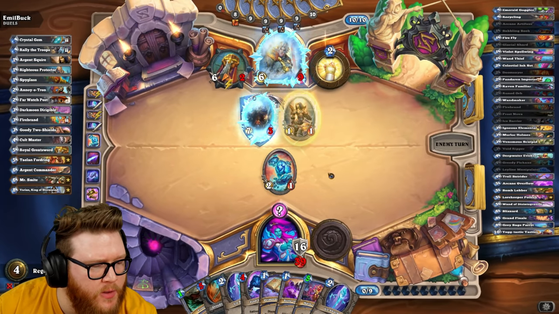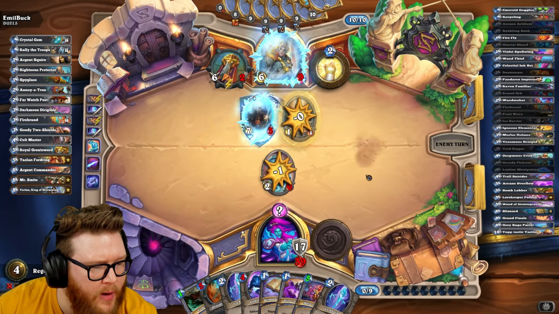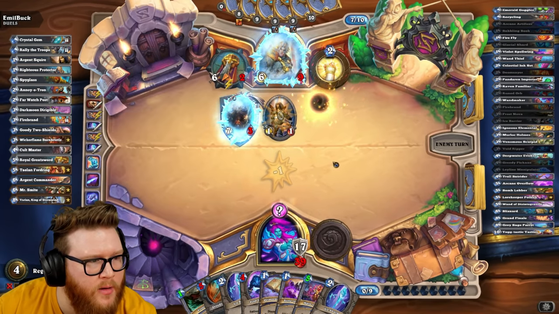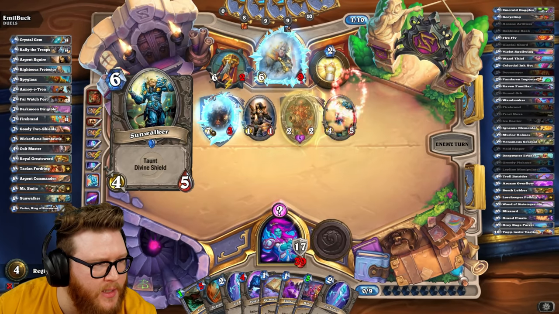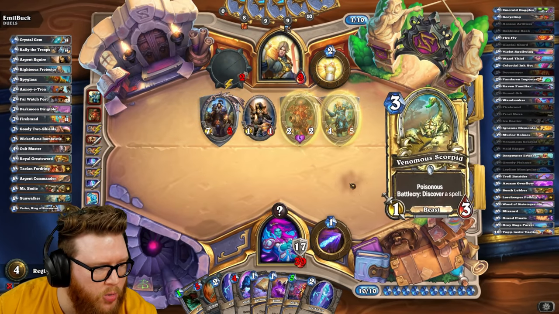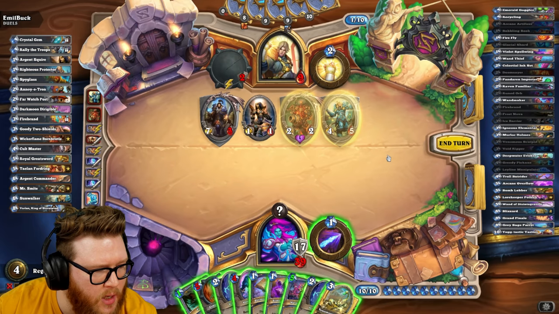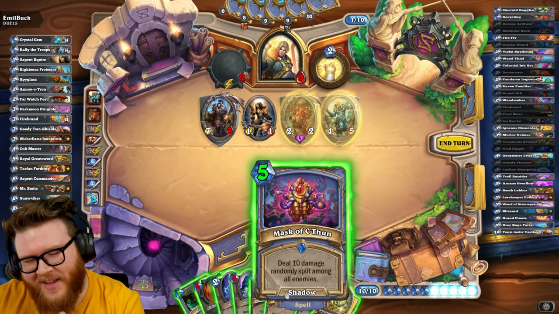We lock out that one more turn. I set up for this to somehow win, right? I don't know how, but we figure something out. If not win, at least stall or clear. Scorpion. So Frost Nova's good. Pickaxe is not good. I needed to hit face 8 times.